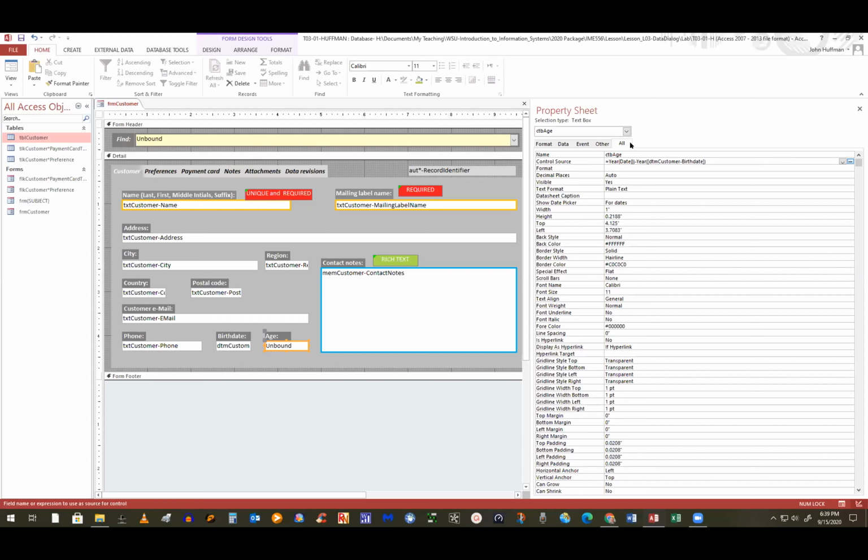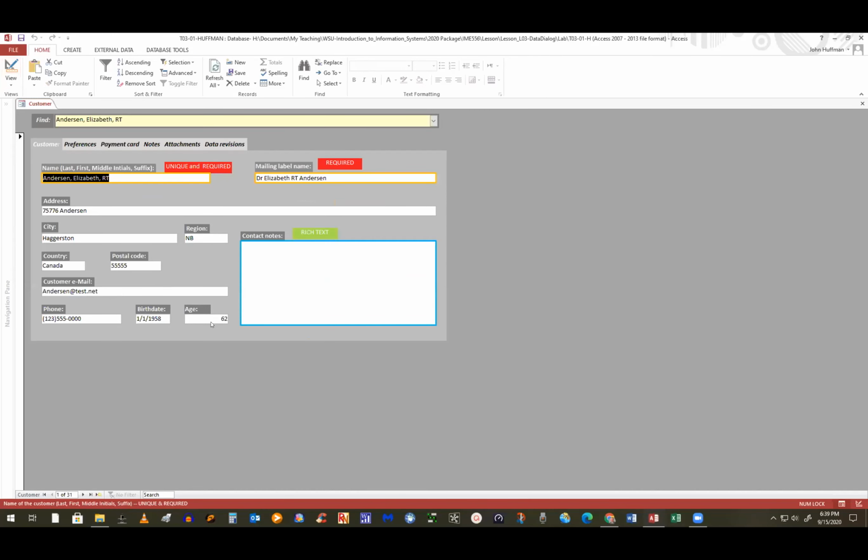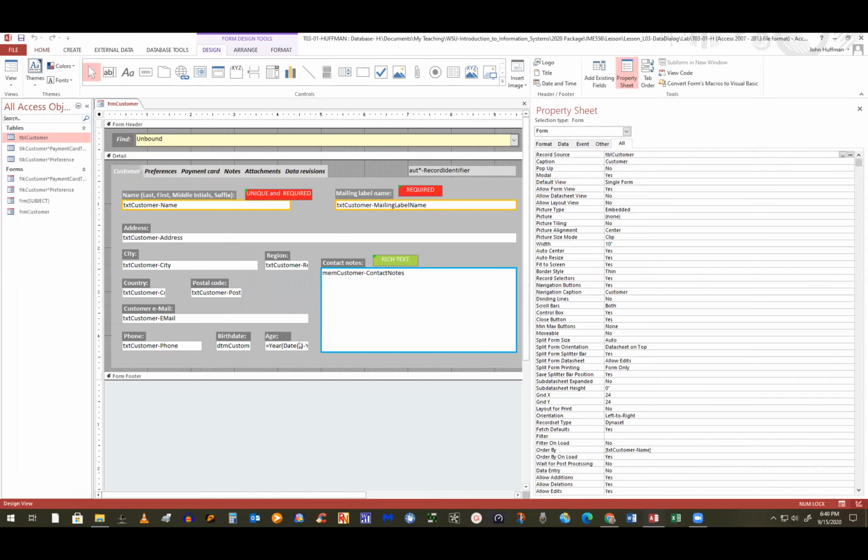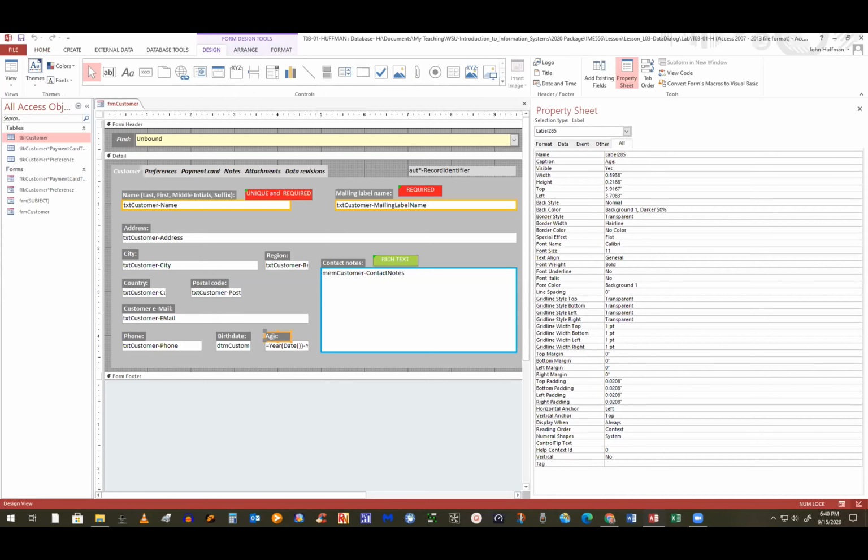Okay, now I should have the birth date. I'm going to move off there just so it gets in there. I'm going to save the whole form, and I'm going to go up and look at it in regular view. You can see what it did. It calculated their age. In fact, to be a little more descriptive, I'll say age this year's birth date or something.